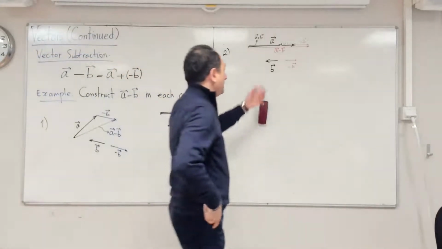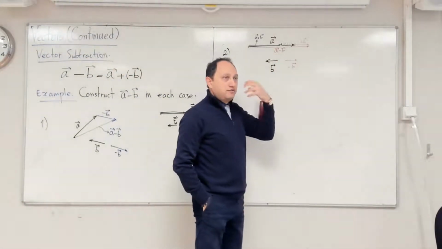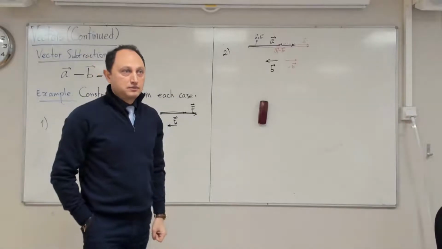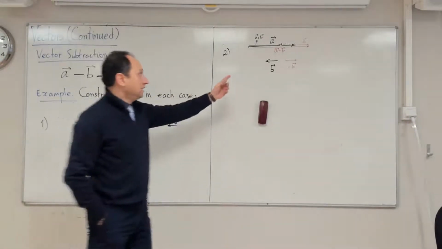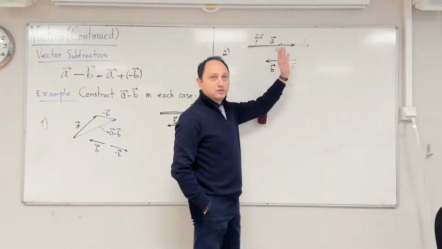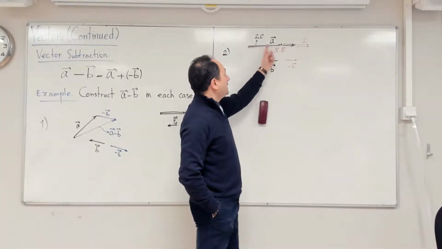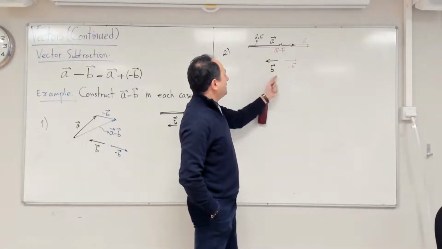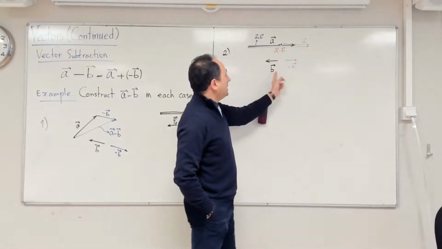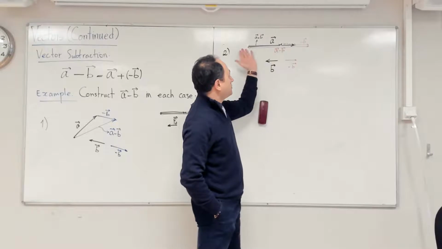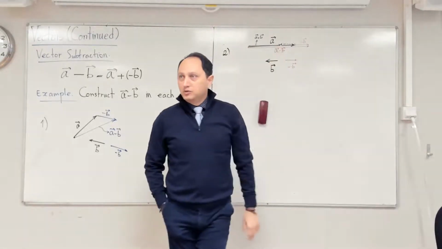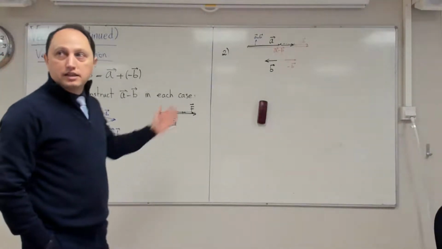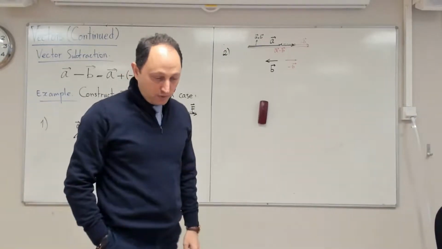This is a very important thing in vectors. Don't get confused. A vector is a quantity with 3 properties: a slope, direction, and magnitude. So counterintuitive things can happen. This is not a miracle. This is exactly according to what you learned. This blue vector that you see here is a plus b, and this red one is a minus b, and it is clear that the red one is much longer than the blue one. So be careful about these counterintuitive ideas when you are dealing with vectors. Is that clear? Yes or no? Yes. Okay.